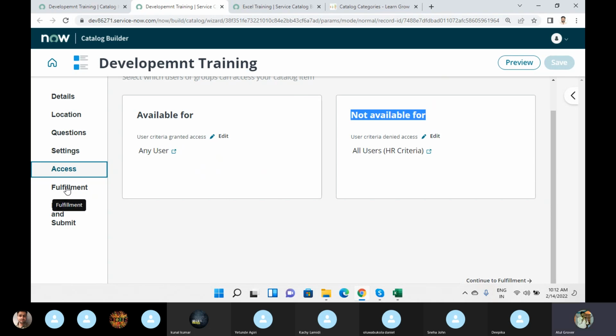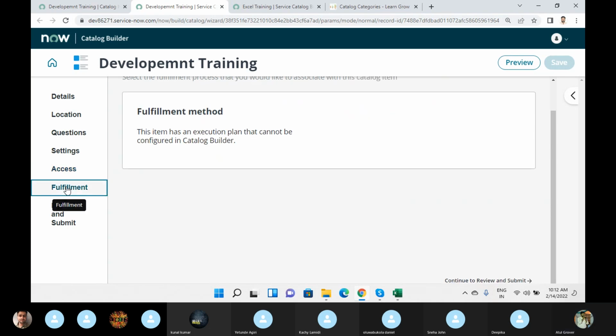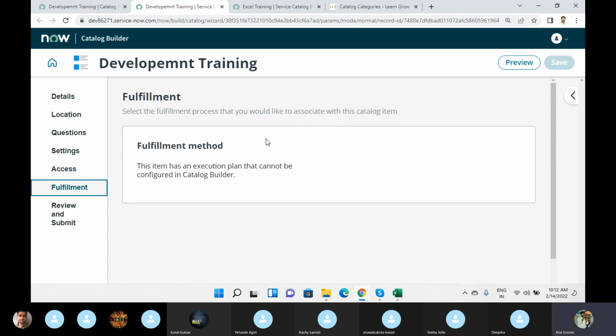Now, last point, fulfillment. Fulfillment says that in the catalog builder, you cannot get an option for the execution plan. It's giving me the error now. The item has an execution plan that cannot be configured in the catalog builder.